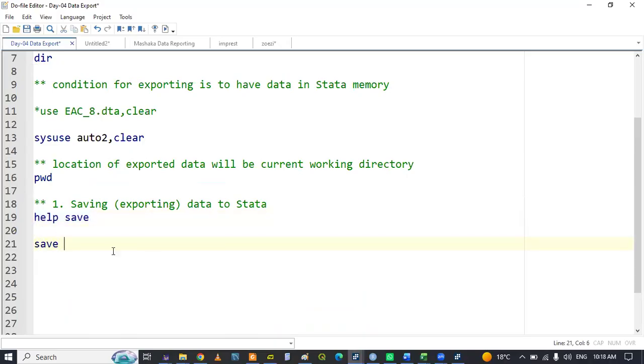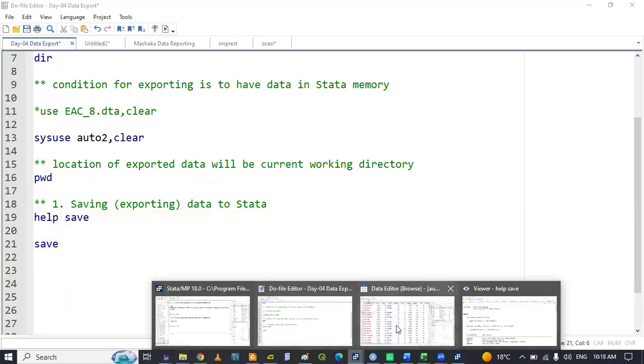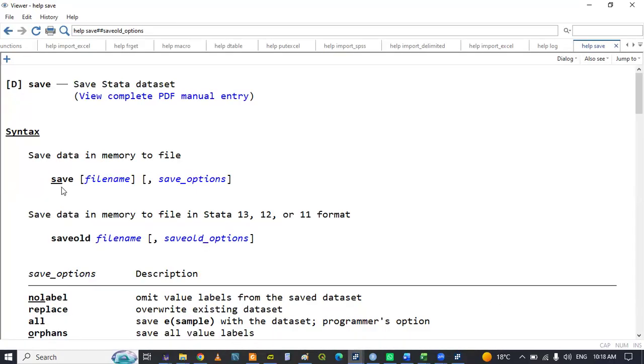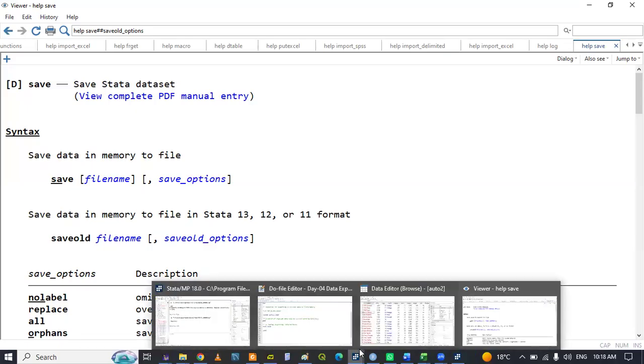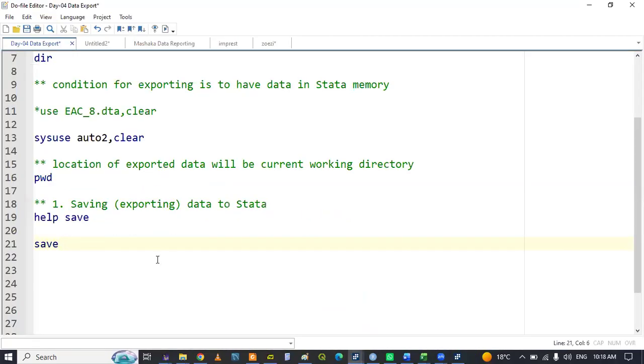And here's the basic command. Even save, I can shorten it by writing sa. We learned about the underline. So simply I can write save, and STATA will use the default name.